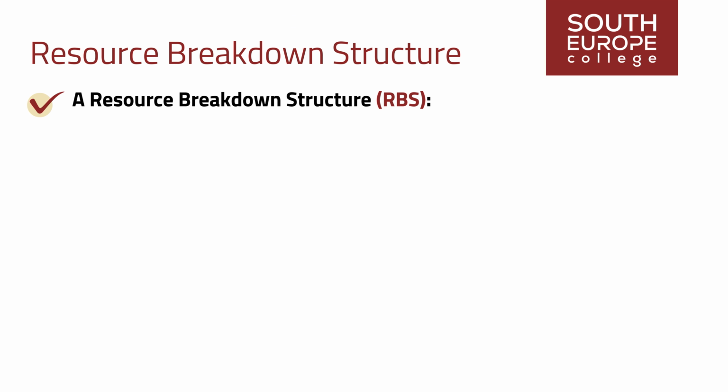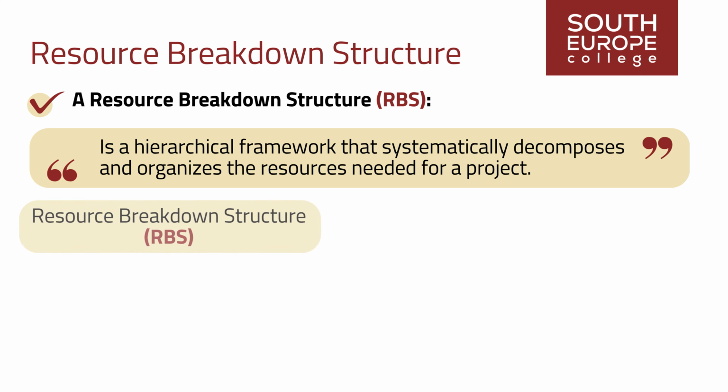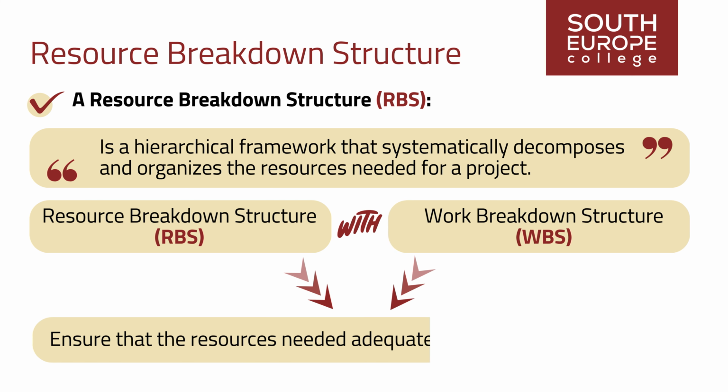A resource breakdown structure is a hierarchical framework that systematically decomposes and organizes the resources needed for a project. It is a project management tool that provides a clear and visual representation of the various types of resources required to execute project tasks and activities. The resource breakdown structure is often used with the work breakdown structure to ensure that the resources needed adequately support all project work.